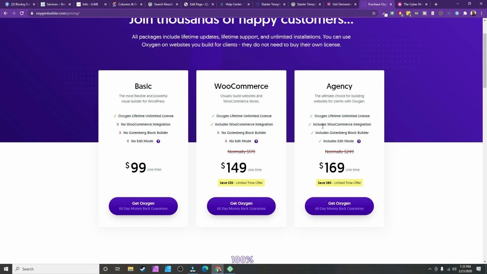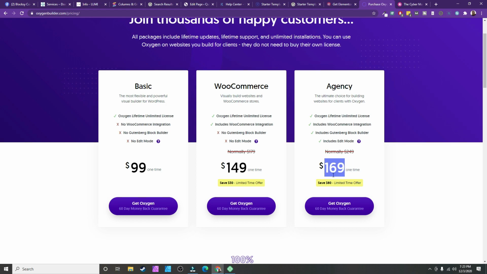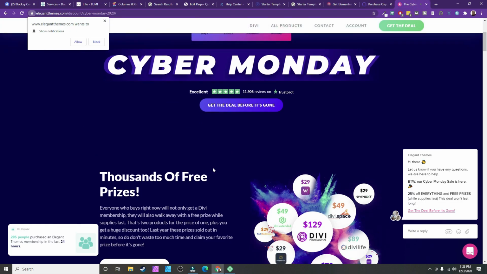Although Oxygen has a better pricing scheme than everybody else. Oxygen, I think, could raise their price to this, and I think they would be good because this is a lifetime price. It is not a price limiting you and saying, okay, no, you can't do this, you can't do this, you can't do this. For $169, you get everything that you need. It's unlocked. You can use it. There's no questions asked if you need your money back. I mean, it's a good thing. And you're seeing the same thing with Divi. Divi's doing the same thing.